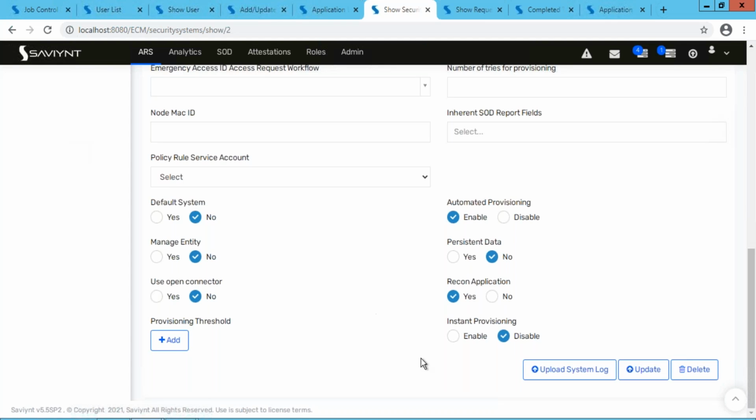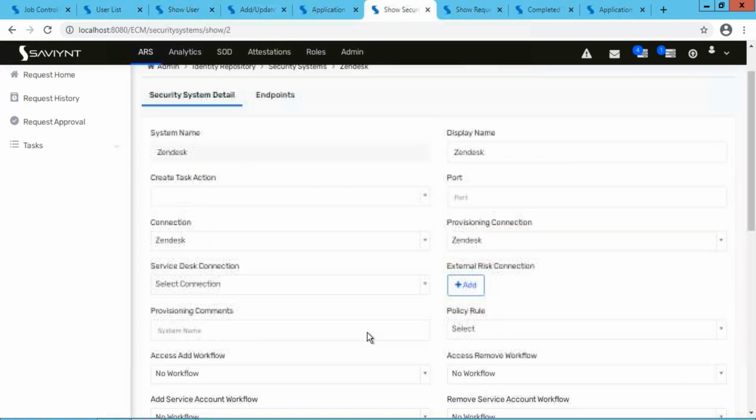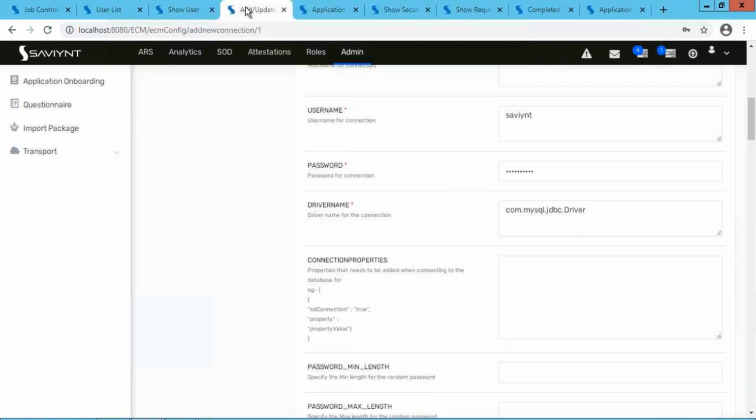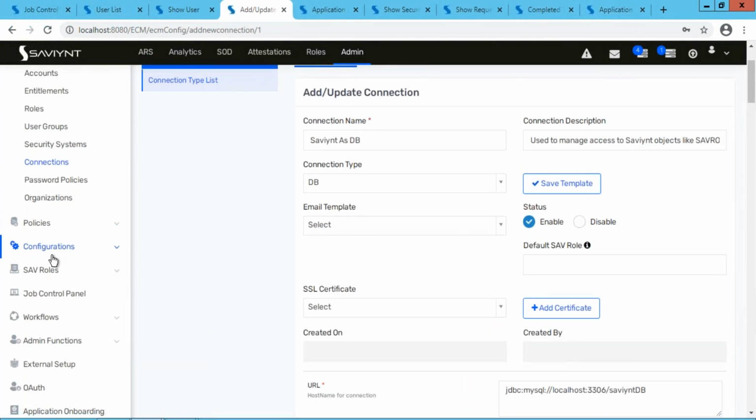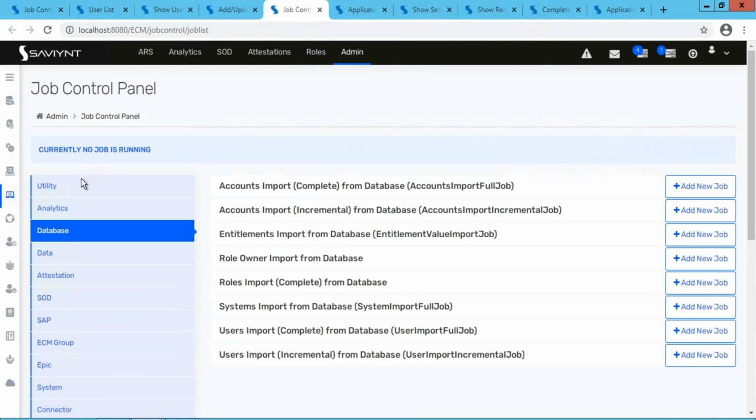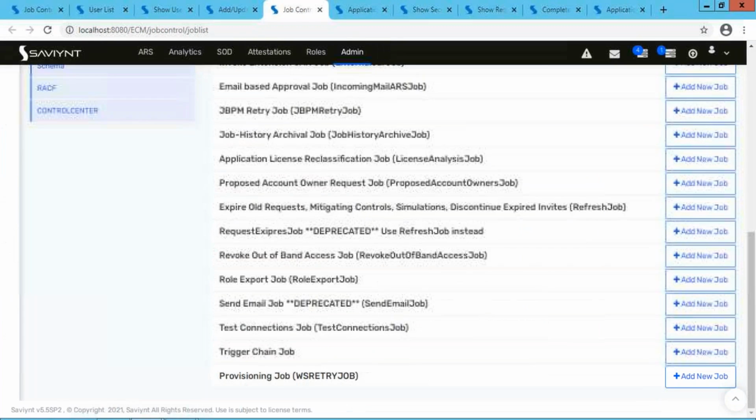Yeah, finish that. So if we mark it as instant provisioning disabled, then whatever tasks are available will stay in a pending state only. Since we are marking it as instant provisioning disabled, we have to manually invoke provisioning for that application, and we can do it via a job. If we go to job control, utility, this is the provisioning job.